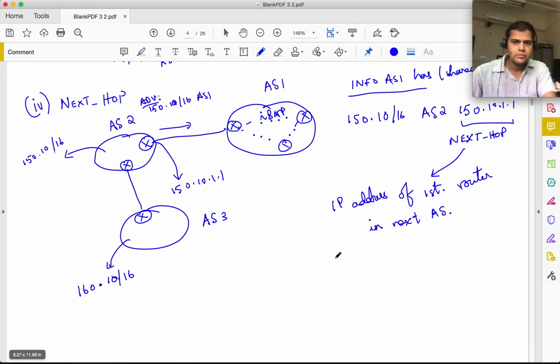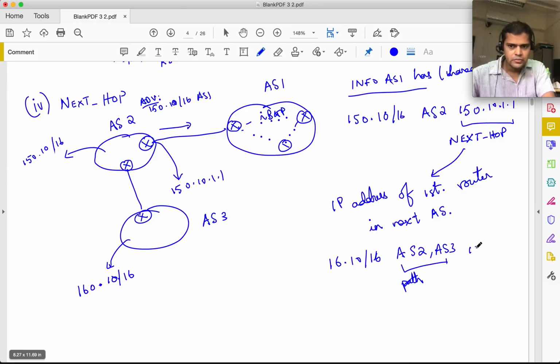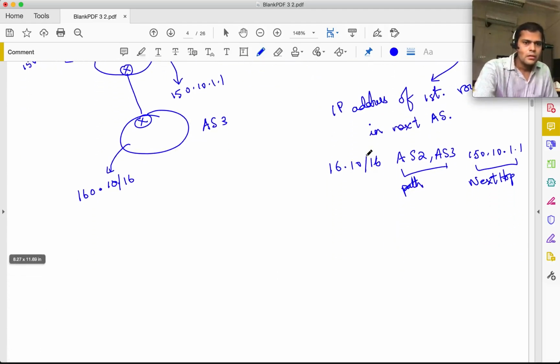So the information at autonomous system 1 would look like this. Okay, so the route would get advertised this way. So there is AS2, AS3. This is the path. And the next hop again is 150.10.1.1. Okay, and of course there could be other attributes too. This particular autonomous system might give an MED attribute, which would also be there. But this autonomous system could also add its own local preference. Right? So this information is shared. They not only know the prefixes and the autonomous system level path, they also have the next hop and the other attributes. Okay, so this is a lot of information.